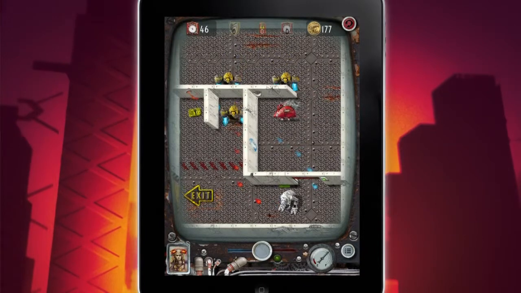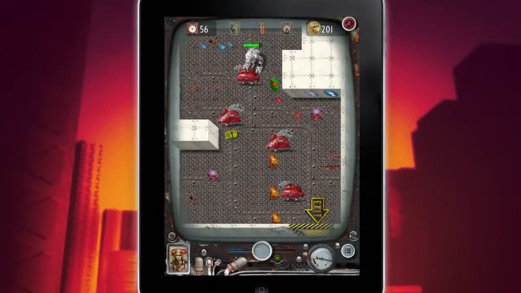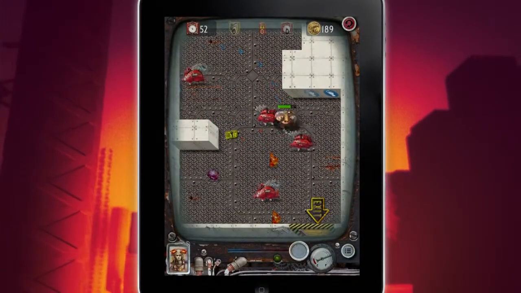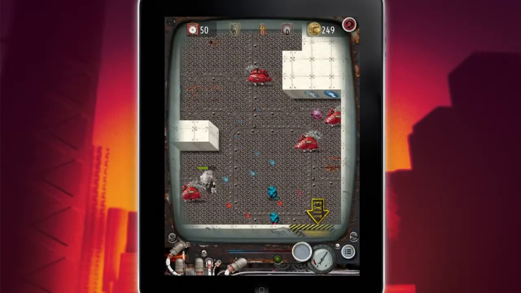There are 4 worlds with 15 levels in each world. There is a 5th world coming. It's promised to come soon. So I love that there's still work being made and there's still going to be something else to come for this game. You do get achievements and awards for completing certain conditions, like if you get all the gems, you get an award. If you do the stage within a certain amount of time, you get an award.